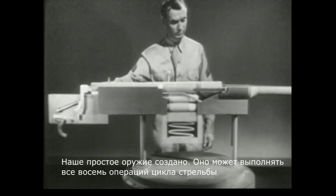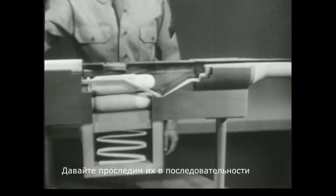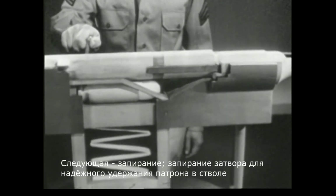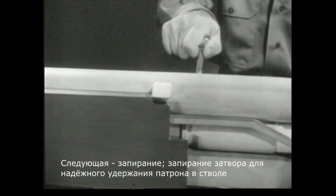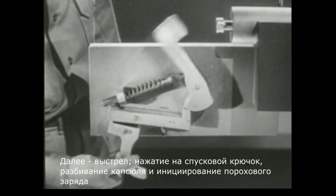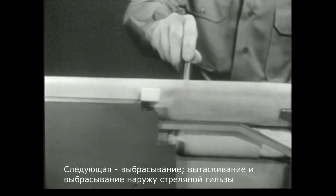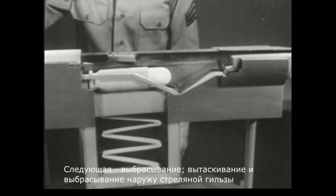Our basic weapon is complete. It will perform all 8 steps of the cycle of operation. Let's take them in sequence. First, there's chambering, placing the cartridge in the chamber. Next is locking, securing the bolt in place behind the cartridge. Then firing, squeezing the trigger so the firing pin will fire the cartridge. Unlocking, freeing the bolt from the barrel. Next, extraction and ejection, withdrawing and throwing out the empty case.